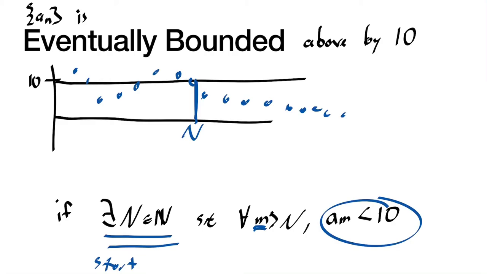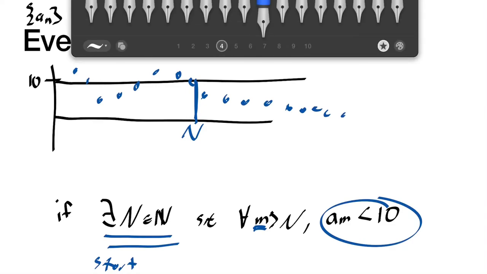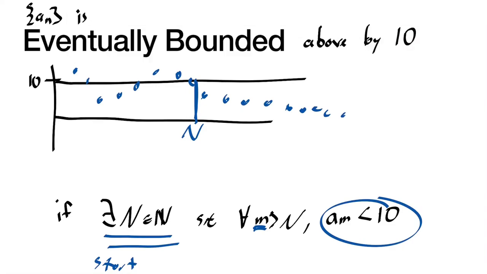One problem that you're going to be asked is: show that if it's eventually bounded above by 10, then it's bounded. Now, it doesn't mean it's bounded by 10. It means it's bounded by something. Let's look at this picture real quick and see why that has to be the case. What you'll notice is, if it's eventually bounded above, then we have this point right here, where every point past it is lower than 10. But there are a handful of points that could potentially be greater than 10. But how many points are over here on this left-hand side? And the answer is only a finite number of them.